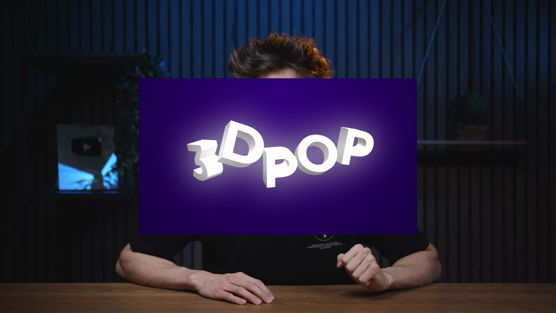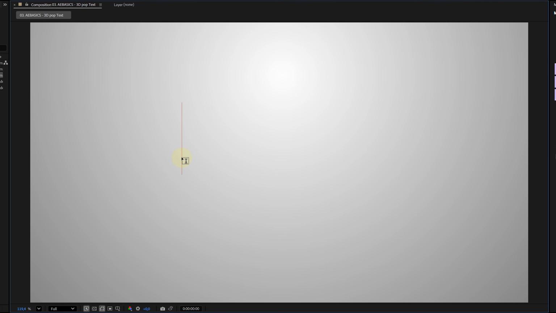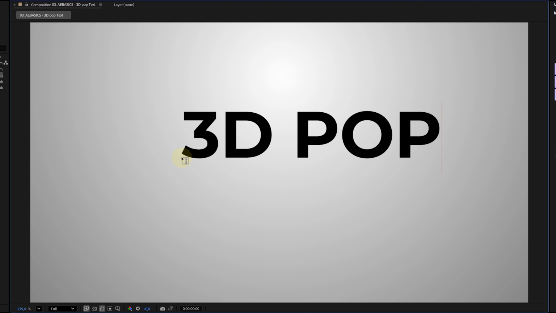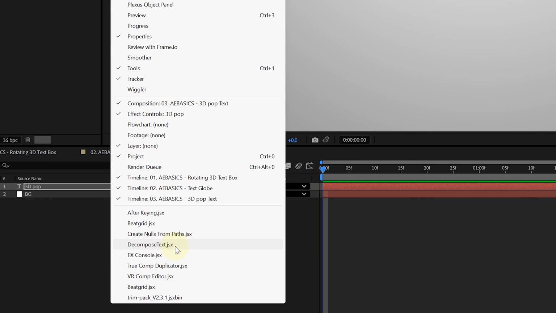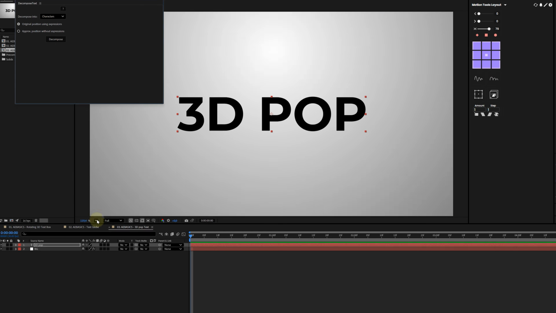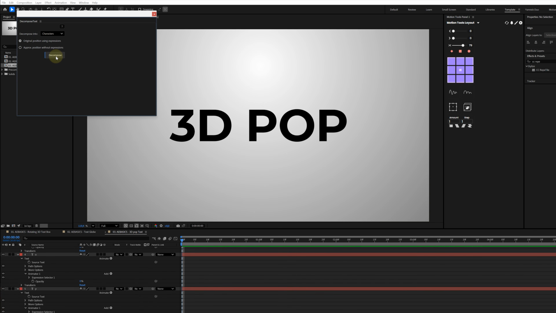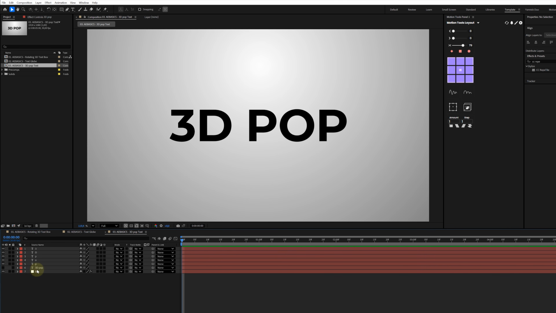Now, for the last effect, and this one is my favorite, 3D kinetic letters. We start with a text layer. Shocking, I know. This time we need every letter on its own layer. You can do this manually, but please don't. Use the free plugin called Decompose Text. It splits your words into separate text layers and keeps their positions perfectly. We do this so we can animate each letter individually and get a more playful, organic feel. I'll explain the animation using one letter, but you'll just repeat the exact same process for all of them.